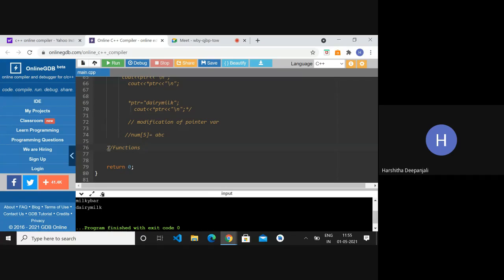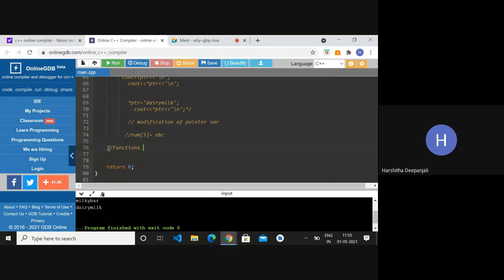Let me say you have a program of maybe 500 to 800 lines of code, and you have a particular block of code which is repeated for every 100 lines of the program.